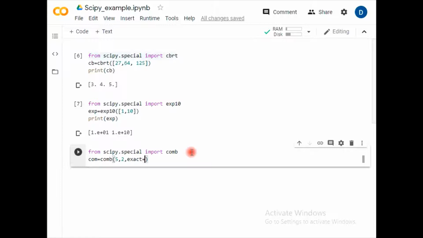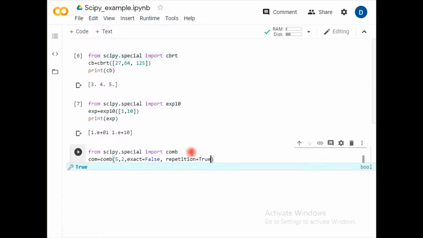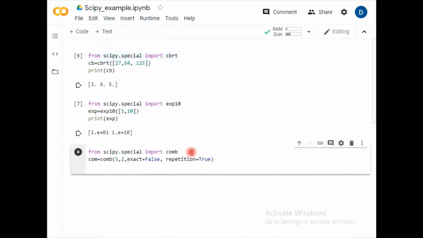Exact: do you want the exact value or the true value? So you have to go for false. Repetition: it may be possible that repetition happens several times. Yes, you want repetition, so it is true. That's it.